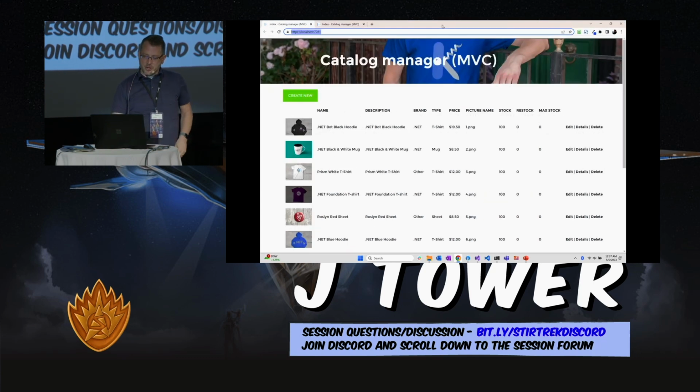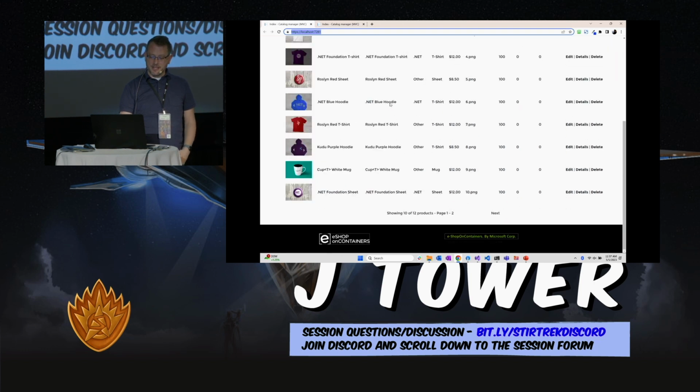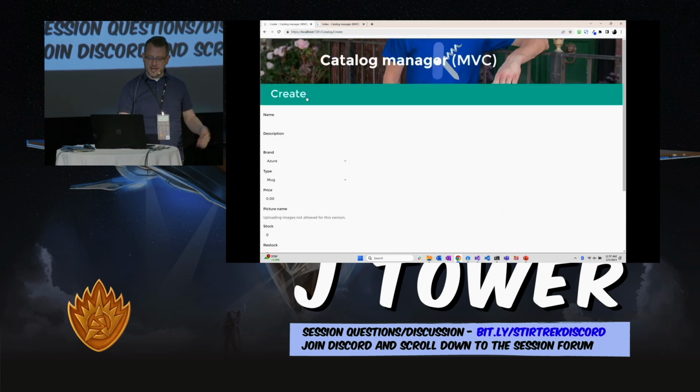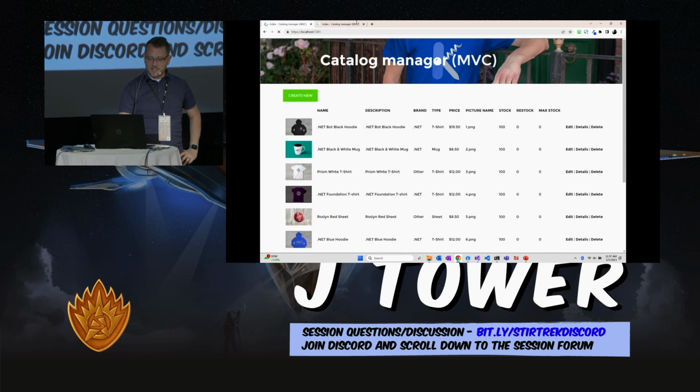Okay, so here we can see on the core app, my application loaded. I've got some data in here. I can click on the Create New button and see that screen as well. And if I go over to the other tab, you almost don't even see me switch tabs because it's the exact same application. This is now running on a different port, .NET Framework application.